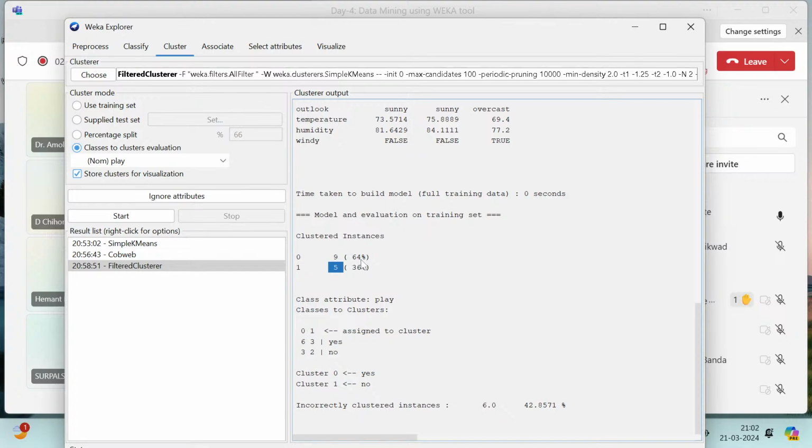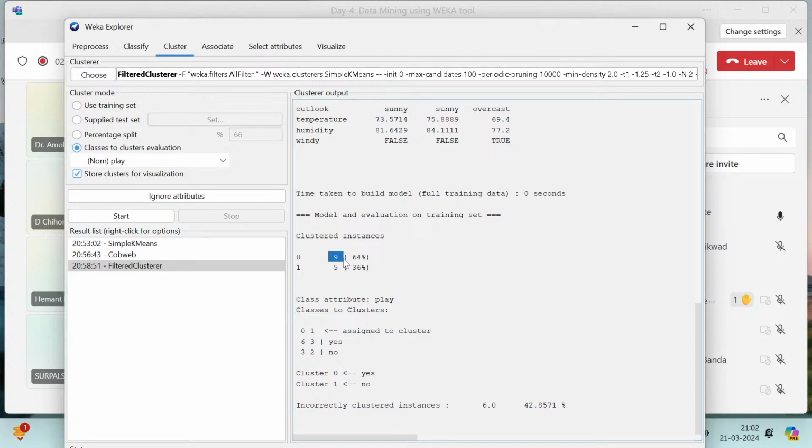By default, the algorithm has taken two clusters. We have not set anything here. Fine. That is incorrect because the value of this first overcast is true, and here it is false.